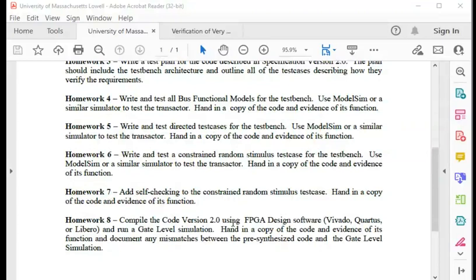Okay, 4 more homeworks. I still forgot to check when it's due. Give me 1 second. But anyway, homework 5 is to write a test case. That shouldn't be a surprise, right? That's what we do after we write bus functional models. So you're going to take the bus functional models that you wrote and write a test case. Just 1 is fine for this homework assignment. It should be a bunch of function calls. It should compile. If you didn't quite get the bus functional models working, that's okay. Just make a credible effort for the test case.